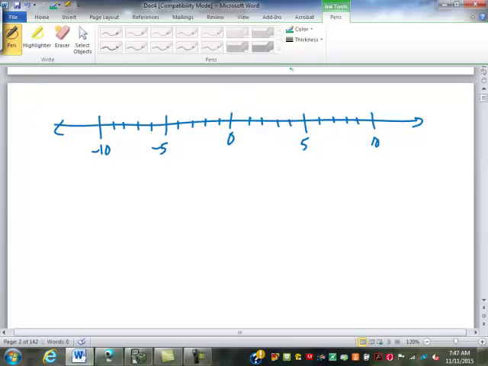One of them, when we were doing addition and subtraction with our integers, was a vector. We might represent 7 as a vector, that arrow that goes from 0 up to 7. But if we're not doing anything mechanical with it, we just want to represent the value 7, another simpler way of doing it is just put a dot at 7. That represents 7. We don't need a direction if we're just representing the value.